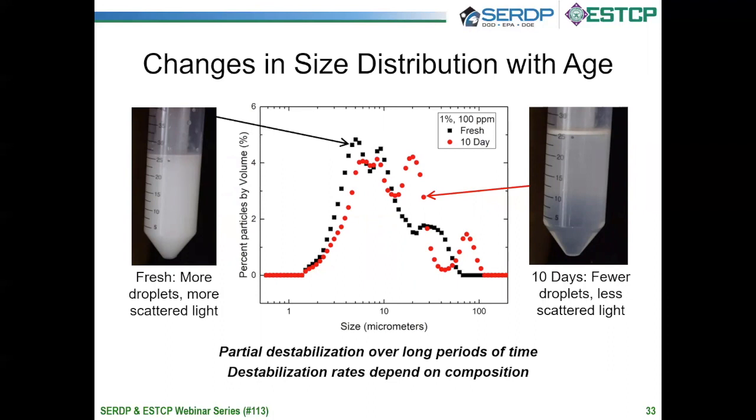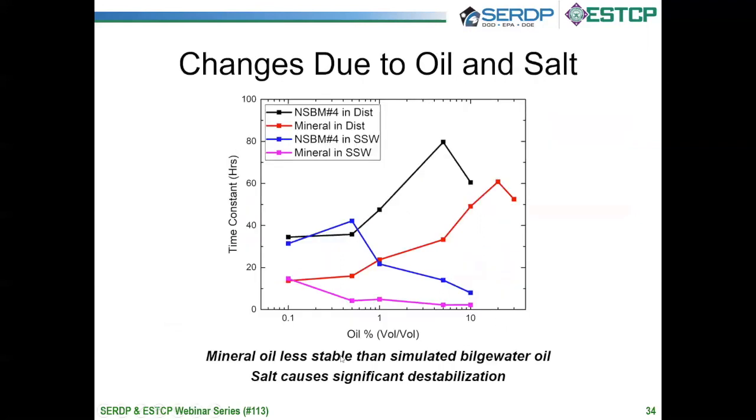So if you were to track the turbidity as a function of time and then plot it out, you would see that it forms a nice single exponential decay. And if you fit this to an exponential decay, you'll get a time constant that's related to the stability. So that's plotted here. It's this time constant versus percent of oil. A time constant of 0 just means it's instantly unstable, that the system would just instantaneously separate into oil and water. A time constant of around 100 here means that it has a characteristic time scale of about 100 hours for the system to phase separate.